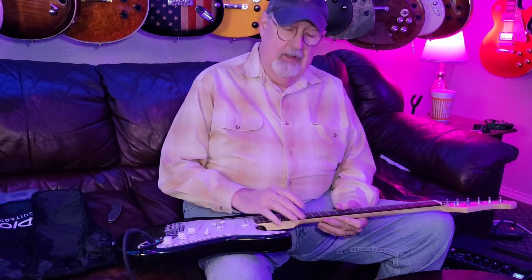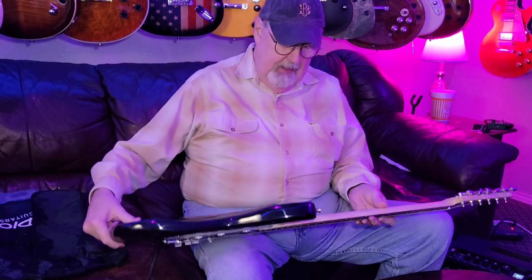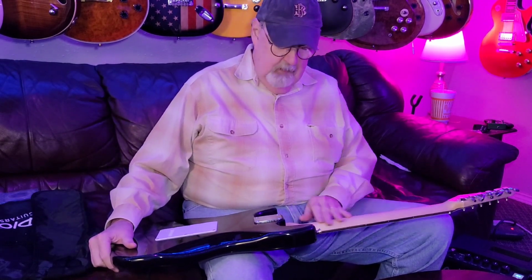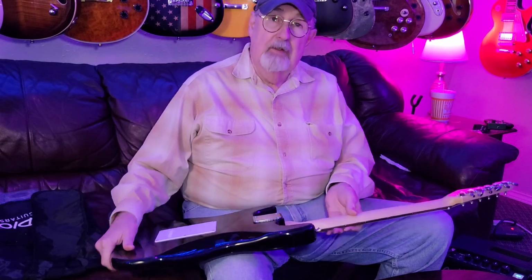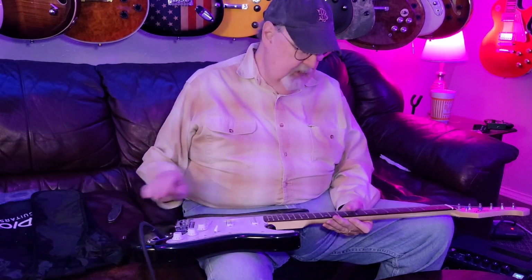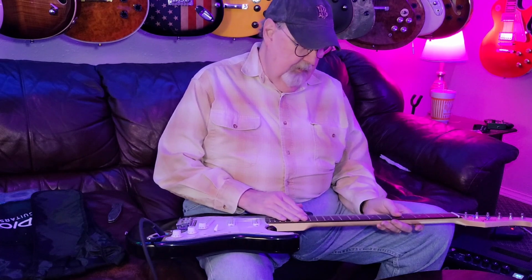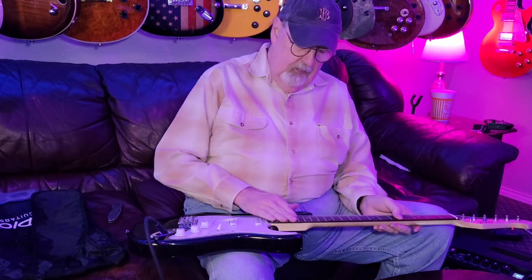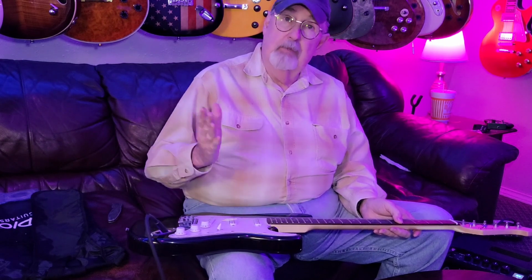Hard to go wrong, like I said. The neck by itself, a lot of parts people would love to have a neck this smooth and with a pretty good fret job to begin with, and absolutely played in tune all the way up to the top.